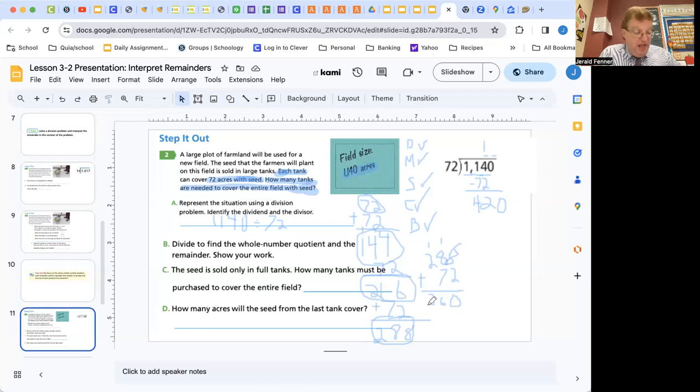Now the question is, is that enough? Well, let's see. We could add another 72 to it, just to be safe. That would be 2. This would be 13. Regrouping the 1, that would be 432. Too big. And that went kind of off the page a little bit, but that's okay because you're seeing everything that I'm seeing. So we're going to go with the previous one. So let's see. We have 1, 2, 3, 4, 5.